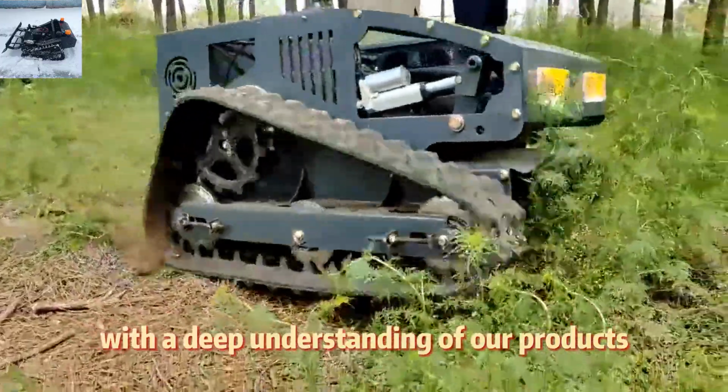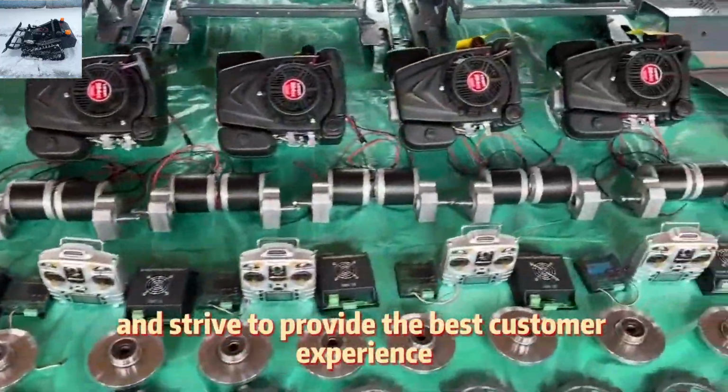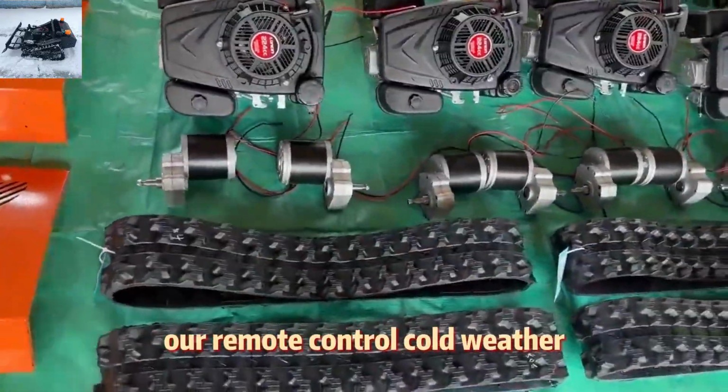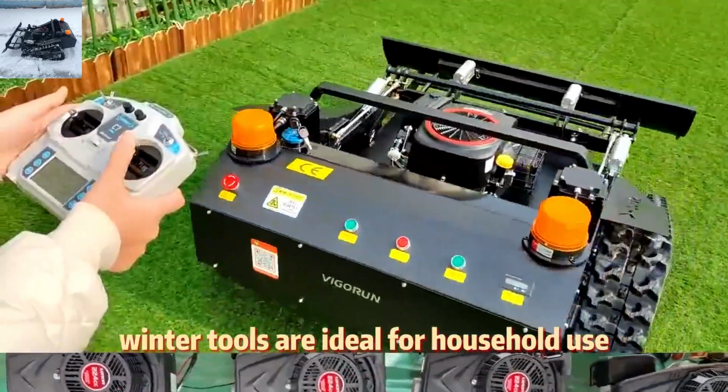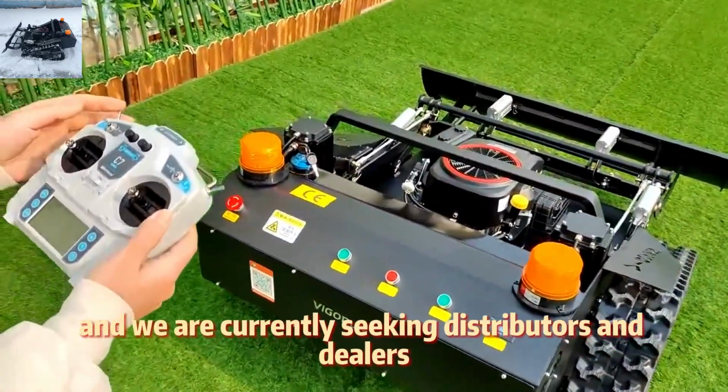With a deep understanding of our products, we offer top-notch after-sales service and strive to provide the best customer experience. Our remote control cold weather winter tools are ideal for household use, and we are currently seeking distributors and dealers worldwide.